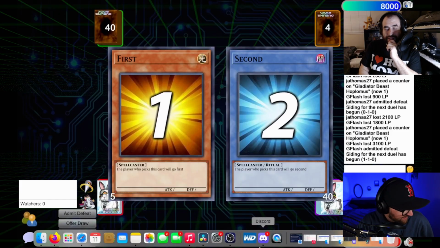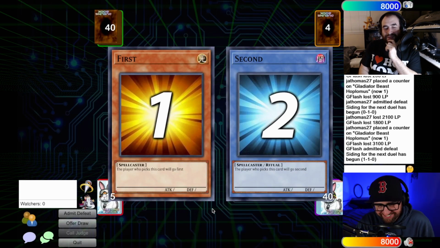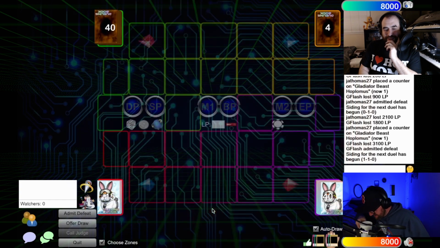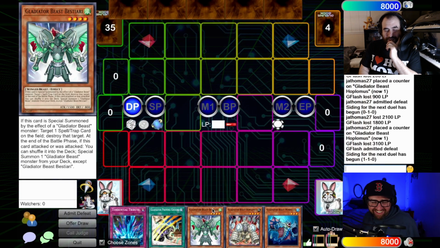Game 3. All right. An epic game 3. I don't want to give you an attack, but I also need to protect myself, so I gotta take first. It's true. And Gladiator Beast or something else. All right. Man, you got Dark Armed. I don't want to hear it.